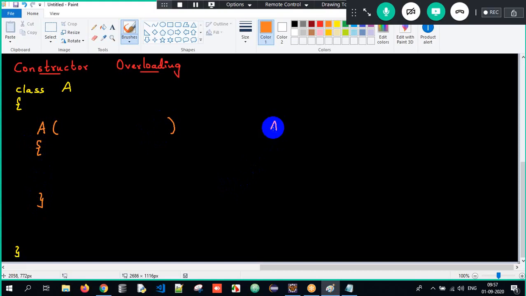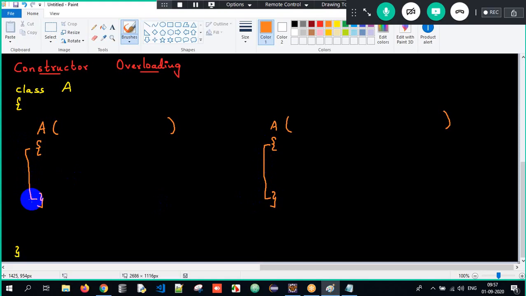I can have any number of constructors in my class, but if I have multiple constructors within my class, I need to follow certain rules. If I do not follow them, it will throw me an error. This is what we are supposed to understand here.